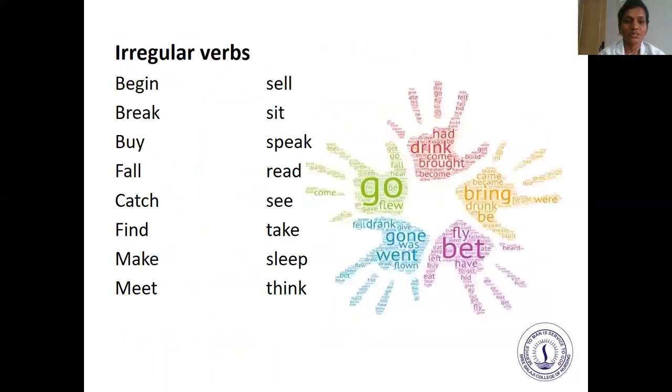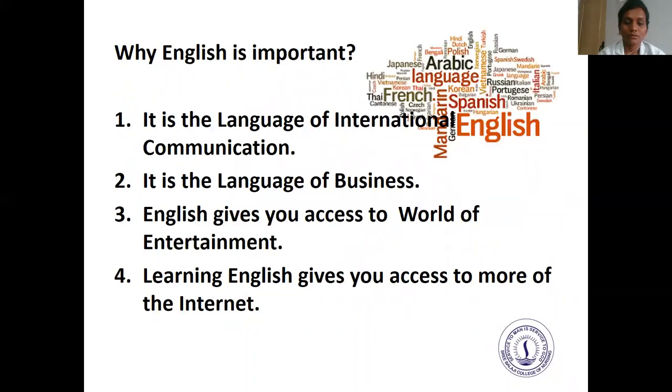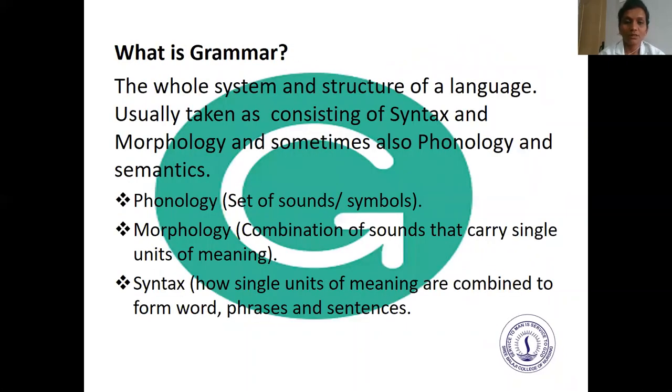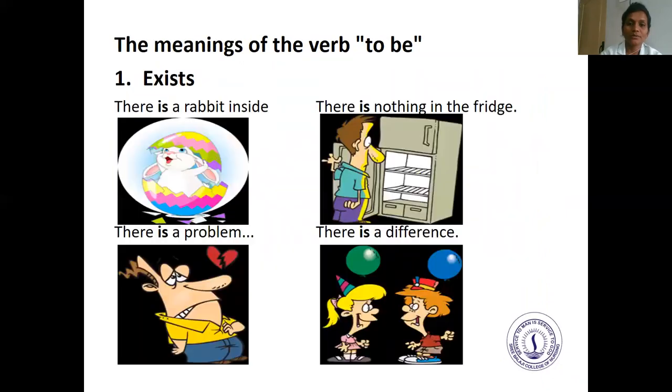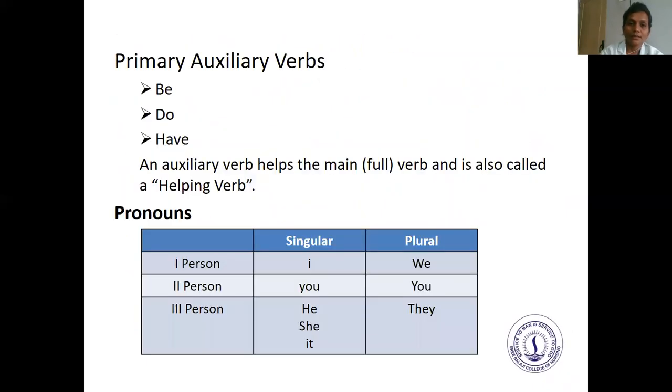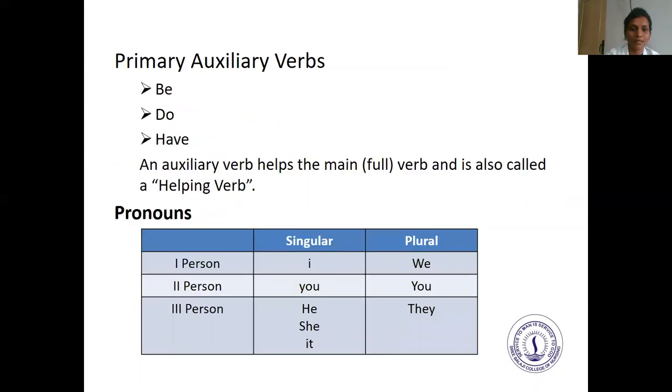And in this session, I have taught you the essential English grammar. The main form of the verb is to be, and there are three auxiliary verbs I said: be, do, and have. And we have seen the conjugation, or the forms of the verb, for different subjects like I, he, she, it, and they, you, we. We have seen the conjugations.